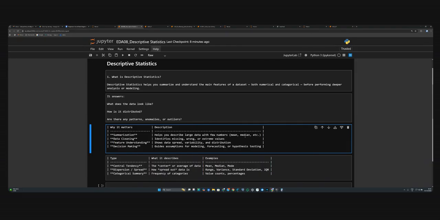Data cleaning is important because it identifies missing, wrong, and extreme values. If there is an age group of students in class 10th, generally you will have an age group of 14 to 15 years. What if you have 21 years, 30 years? Those are all called outliers in the age group, so you need to clean that.